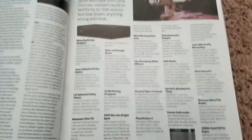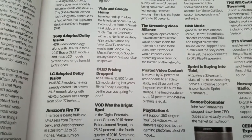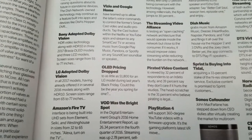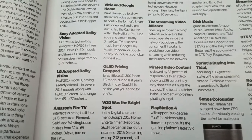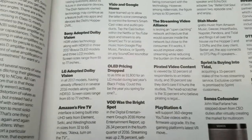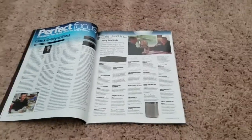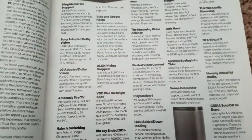Sling Media I haven't used much, so I can't say much about that. But here we are glad to announce that Sony has adopted Dolby Vision. My Sony XBR850C 55-inch 4K television will be available for that upgrade soon. High dynamic range video technology along with HDR10 in three 2017 Bravia OLED models and three LCD models, screen sizes ranging from 55 to 77 inches. That's great news. That's why I highly recommended the Bravia series or Triluminous XBR series from Sony. Those 4K televisions are amazing, and Sony is going to do the Dolby Vision upgrade.